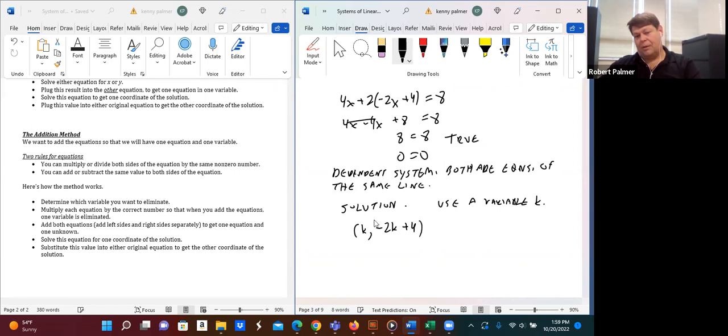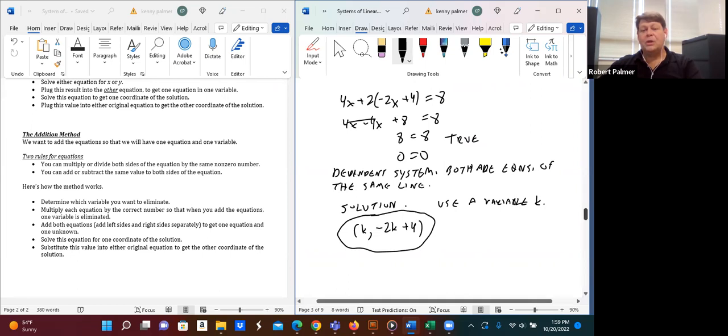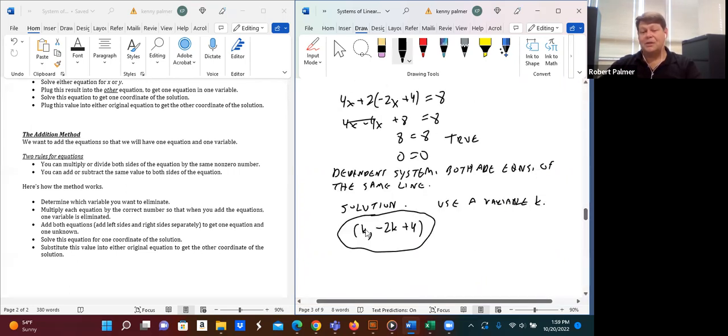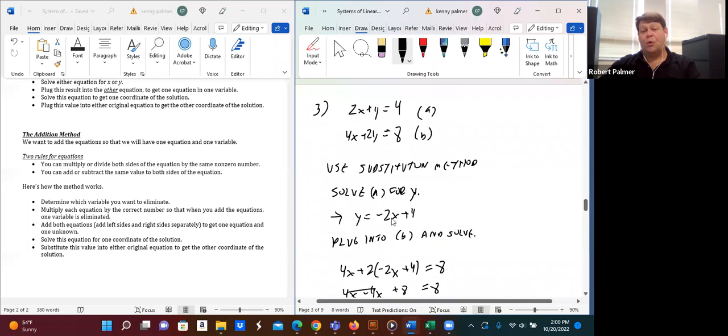Okay, now let's explain what the solution means. So what happens is both are equations of the same line. Any point on this line, so if I solve the second equation for y, I would also get this. Any point on this line is going to be a solution to both, because they're both equations of the same line. So instead of using x or y, I'm using a dummy variable k. I'm saying pick any k you want, and that's your x, and then this will be your y right here. And this y was found by solving this for y.